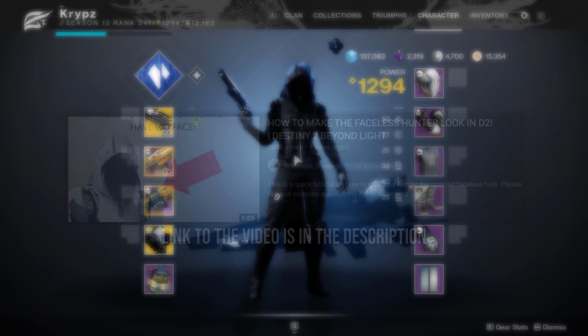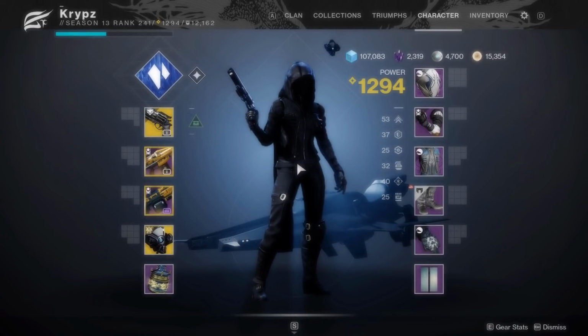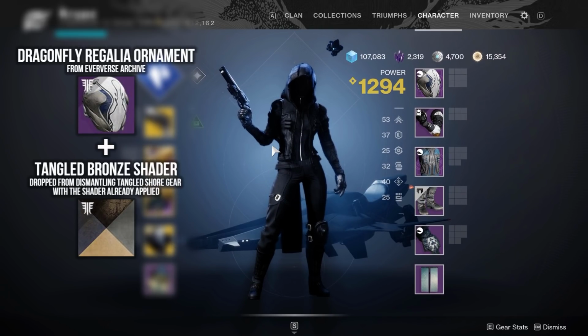Now the channel Boneless Revenge is the one who found out this look, so I will link his video in the description. But basically, how you create this Blackout look, you need the Dragonfly regalia ornament on your helmet and then a Tangled Bronze shader on it, which drops from dismantling Tangled Shore gear with the shader already applied.